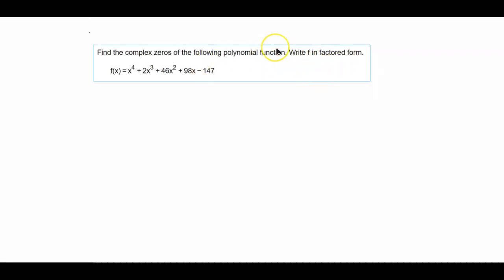Okay, so the first thing that I want to do is see how many solutions I should have. Now remember, complex means both real and imaginary solutions, and we just learned the fundamental theorem of algebra, which states that for a polynomial of degree n, and this one's a degree 4 because it's the highest power, we should always have four roots or four solutions to that polynomial. Now remember, some of them may come up more than one time, so you could have three distinct with one showing up twice, but a total of four.